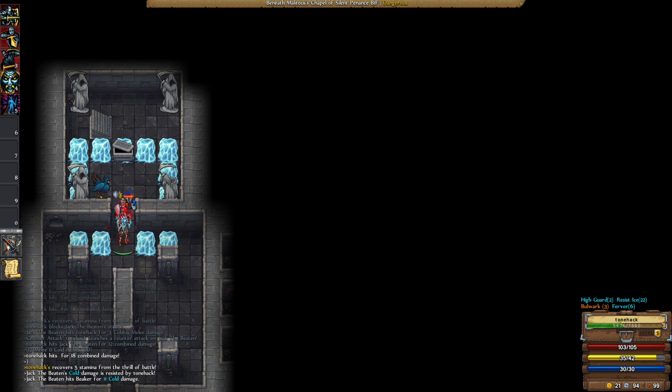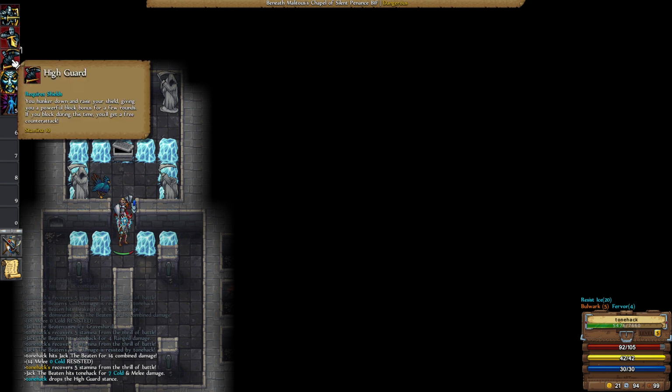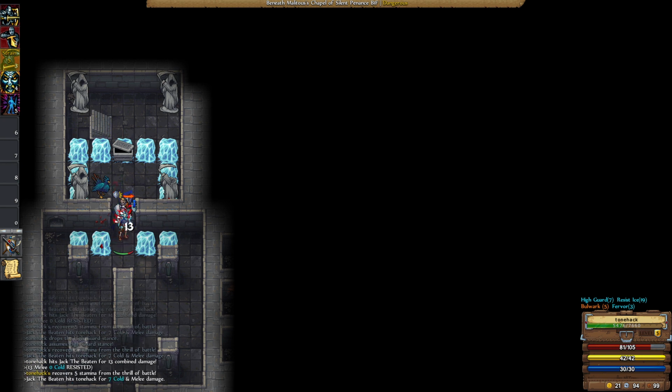Jack the Beaten's cold damage is resisted by Tonehack. Yeah, this guy's doing like no damage to us anymore. Significantly less. They were doing like 20 plus and now they're doing like 4 or 7. We dropped our high guard stance. Put that back up. Okay, they resist our knockback as well, but I think that's actually good here.